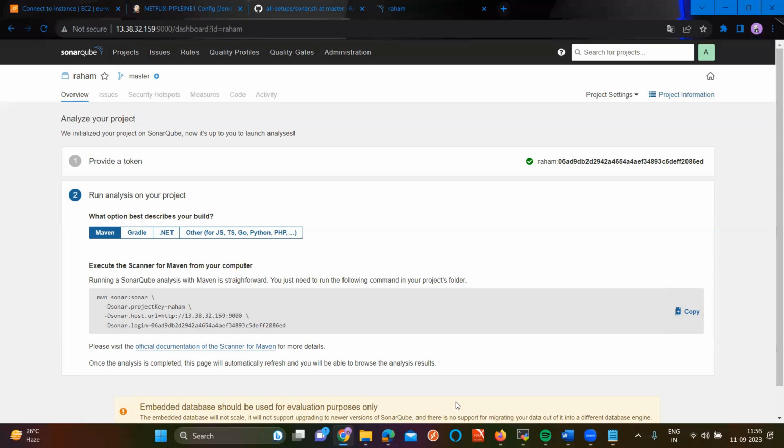Because of the pipeline syntax. Which syntax? Guys, trust me, some people will feel writing the pipeline is the most difficult task. But it is not that difficult. The person who is training you needs to make it very clear for you. The reason why I am taking multiple examples over a single concept is I want to insert the syntax into your brain. The moment I insert the syntax into your brain, you can write a pipeline for anything, right, sir? That's the clarity you need to have. Clear now? That's it.